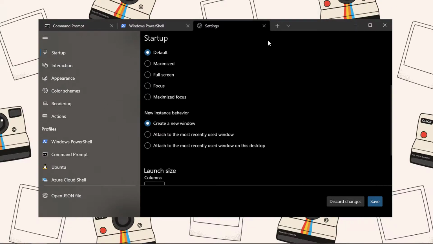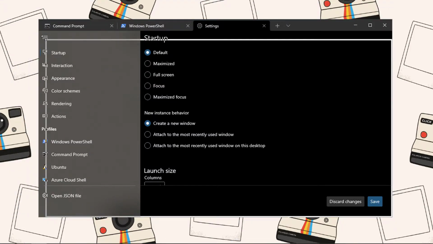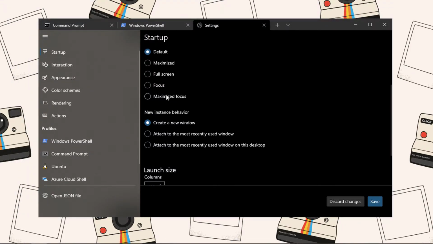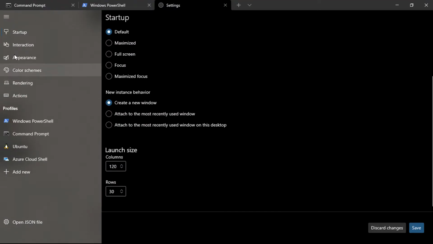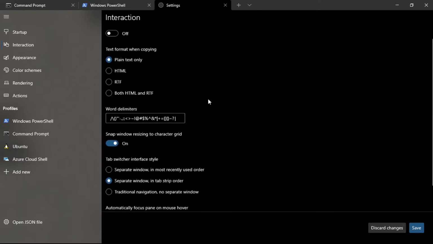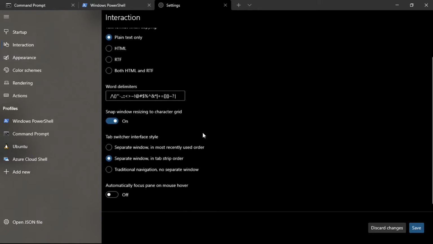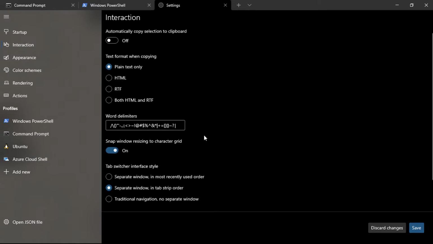Let me show you. I have this key over here, I can just drag open, drag back, and so on. So I don't think that's very necessary. Also, next we have our appearance. Let's look at interaction. Interaction here looks a bit complicated. You should just play along with it and make sure you don't mess up your newly installed Windows Terminal application. But it's not very necessary. We are going to talk about customizing this.